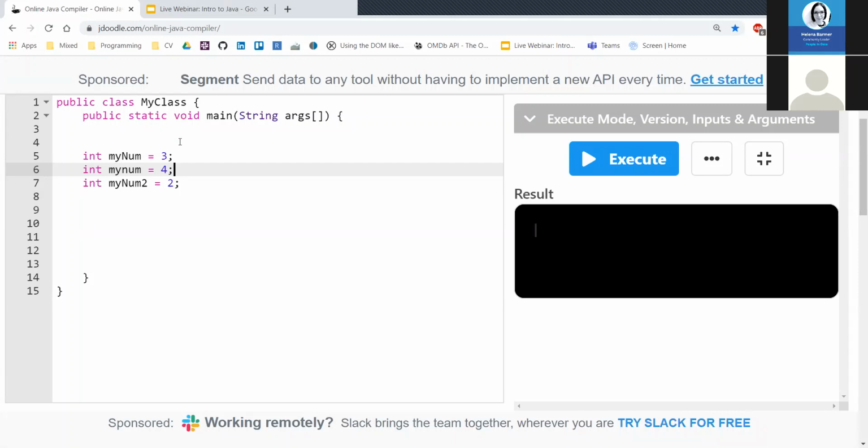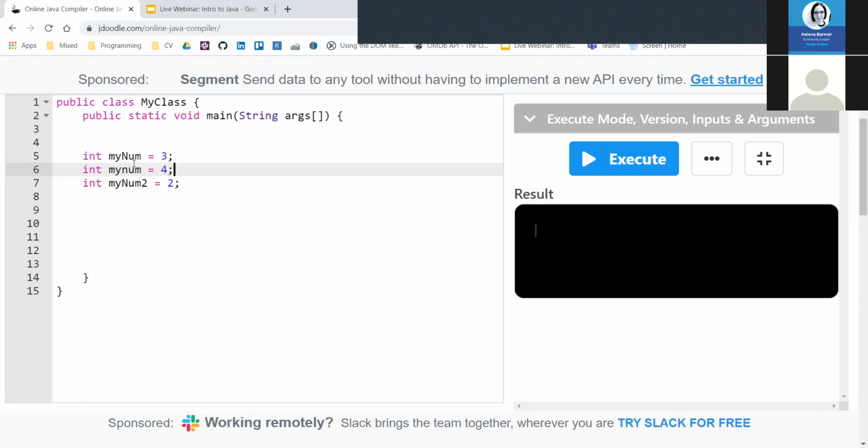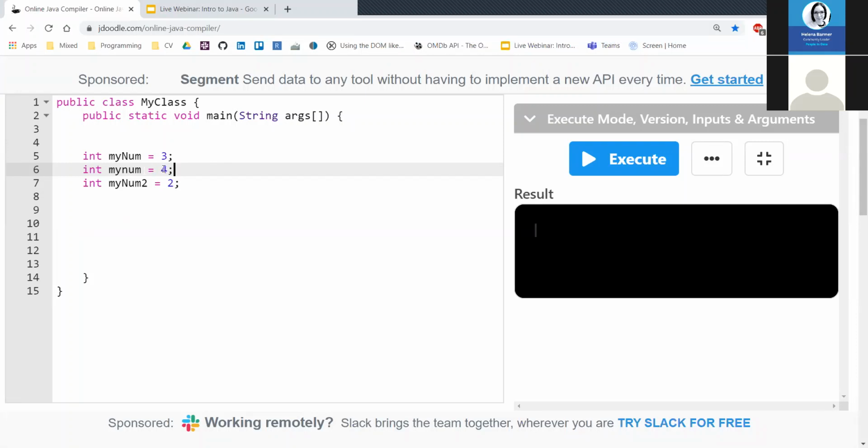Though for readability, it's good practice to avoid having the same names for variables, even if they are separated by uppercase and lowercase letters, because it's very hard to understand once you're reading. Right now it's not so hard because we have only three different variables, but let's say we have a code which consists of thousands and thousands of lines of code.